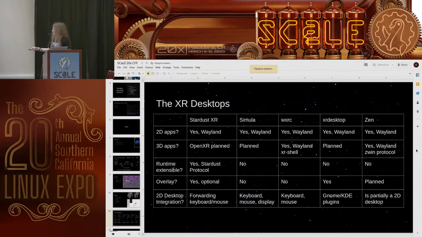And then we have Zen. Zen is interesting because it's sort of a hybrid, right? You have a computer, right? The idea is you have a laptop or something like that. Zen has a 2D component, and then you hit a button and it switches to VR, right? And so that only works with a Quest. It doesn't work with Monado. Every other one works with Monado, right? But I just thought that was really interesting, and personally, I think they're all really neat.